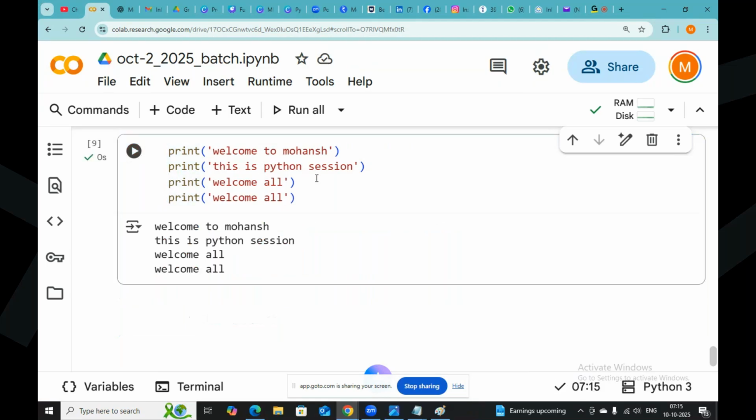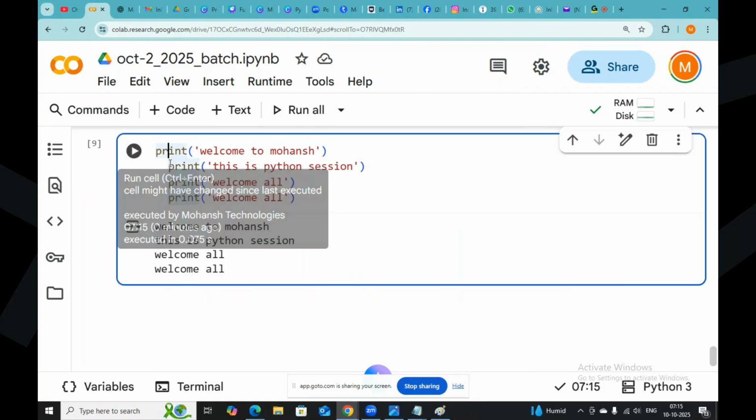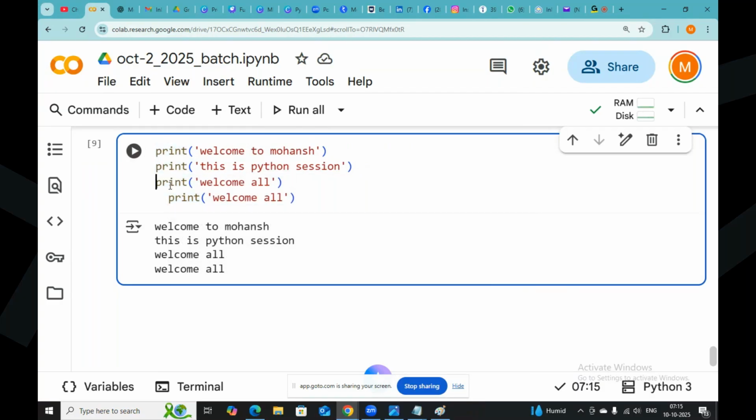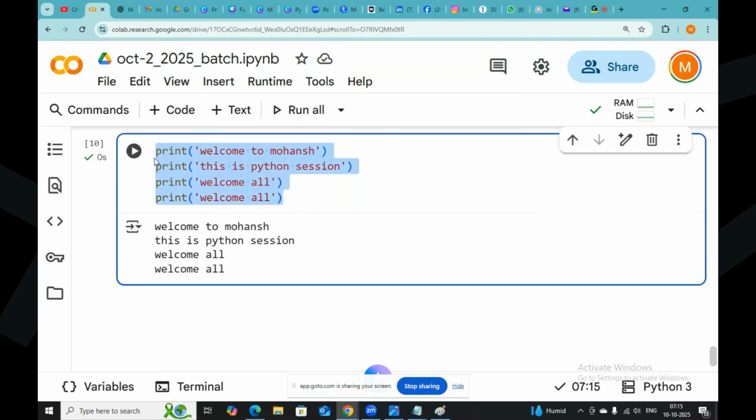Then Python will work out. But my suggestion, don't keep spaces for the Python code. You start from the beginning of the editor. Don't take any spaces for the general Python code.